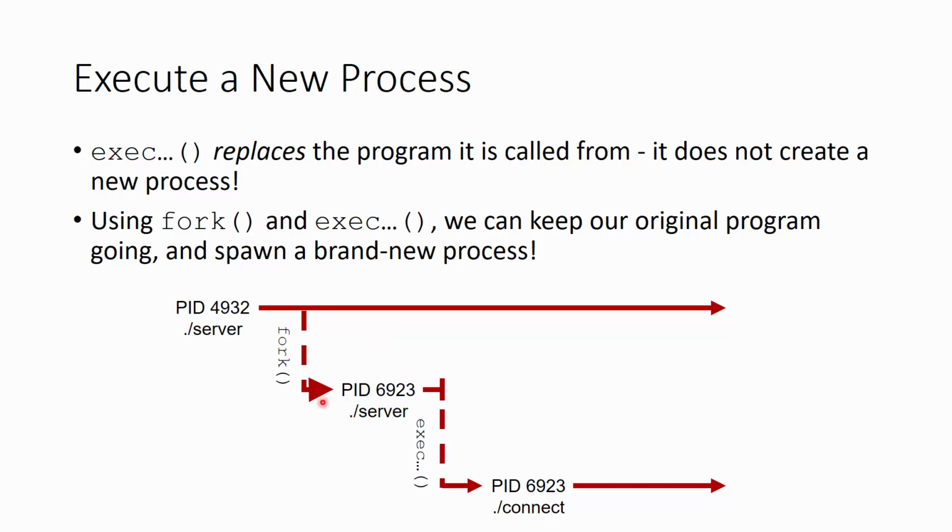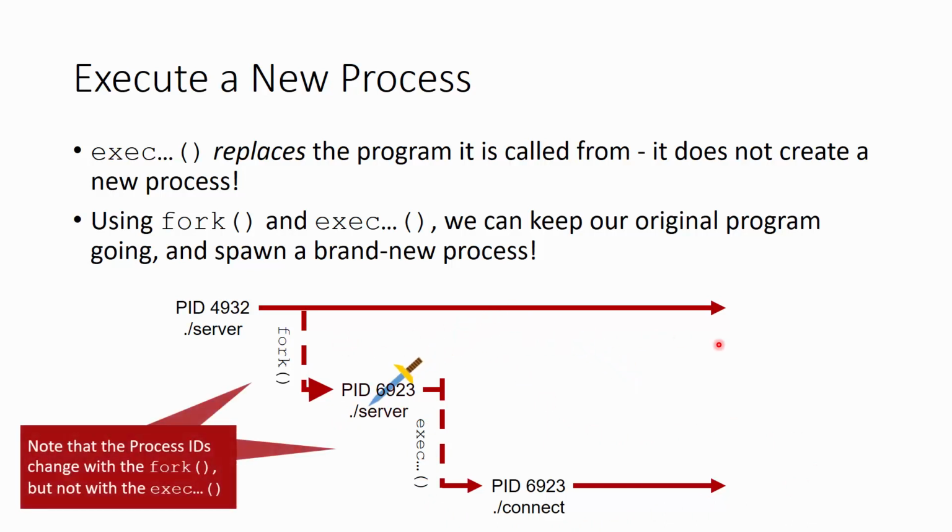As soon as our spawned process calls exec, however, it hollows out the contents of that process and loads in a new program. So we can load in, say, for example, the connect program. But our process ID hasn't changed. It's like it hollows the guts out and wears it like a skin. That got pretty dark. Sorry. Let's move on. So, oh, it's still dark. Sorry, I forgot. There's a knife that comes in and actually kills off your previous process, and the process ID hasn't changed, but it's brand new code.